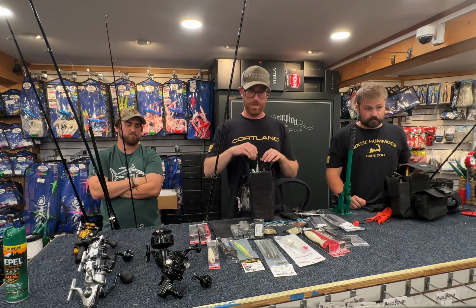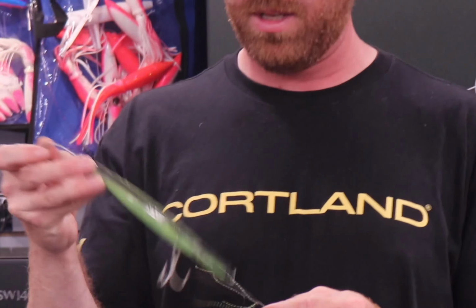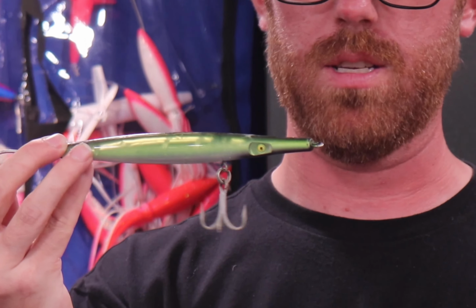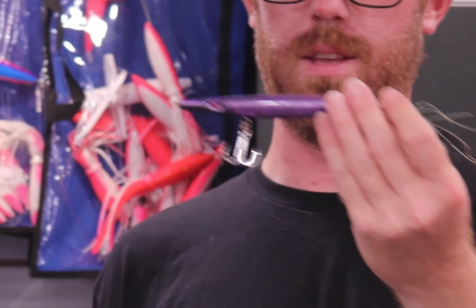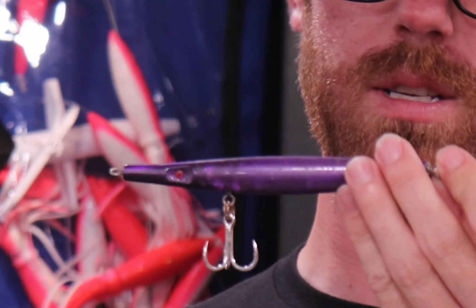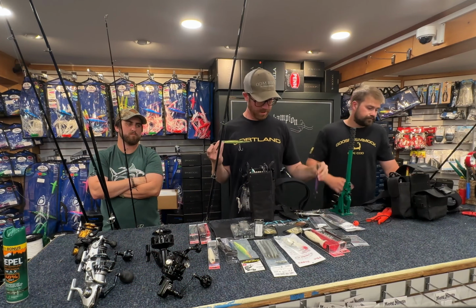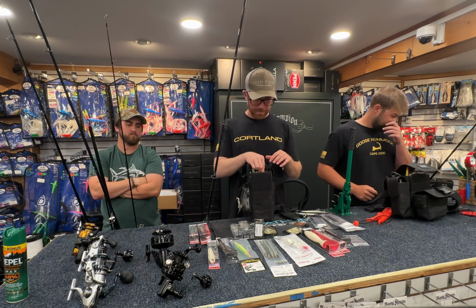We just got Super Strike in the shop this summer. This is the floating, what is it, 6-inch, in the Ely color. This thing slams. And then the little baby bait, the red-eyed Super Strikes, are sinking. And this little blurple one is a Hunt slammer. I like the small profile.